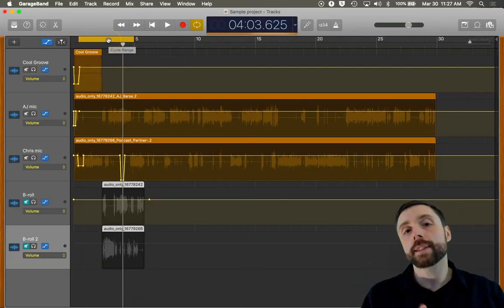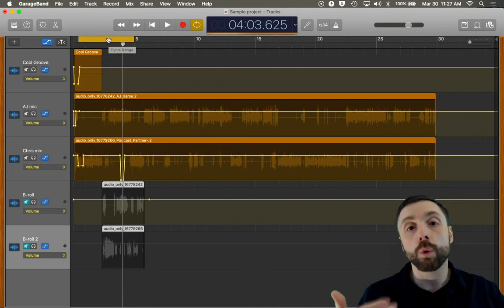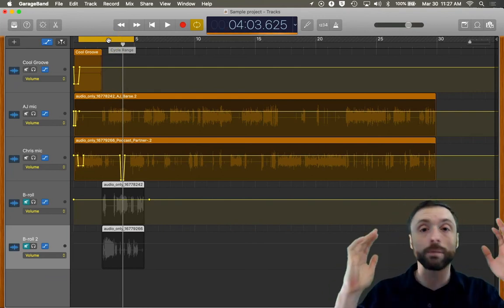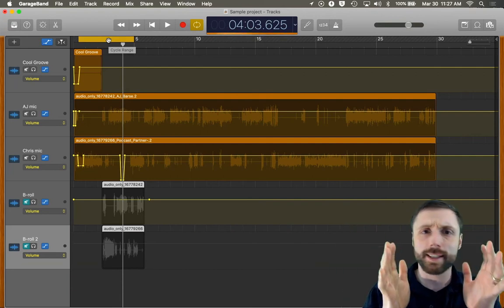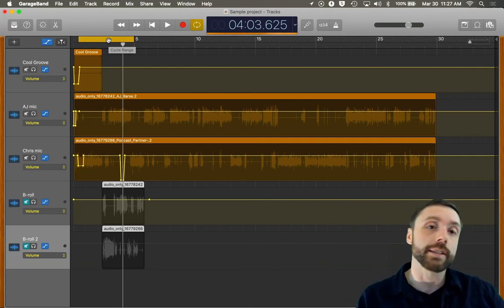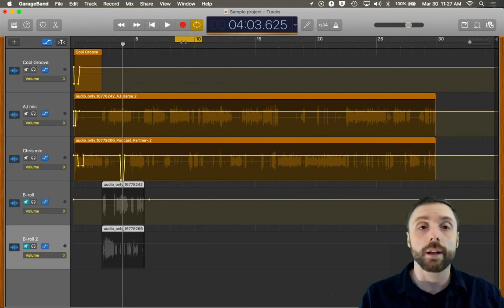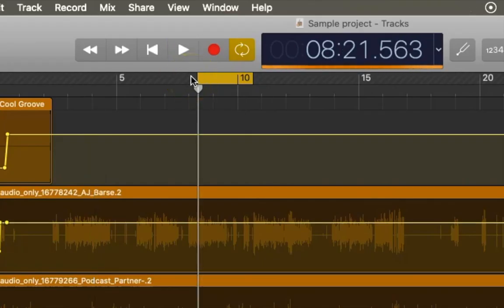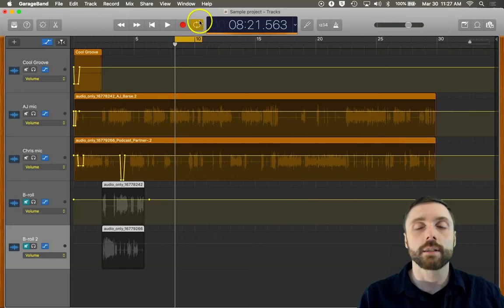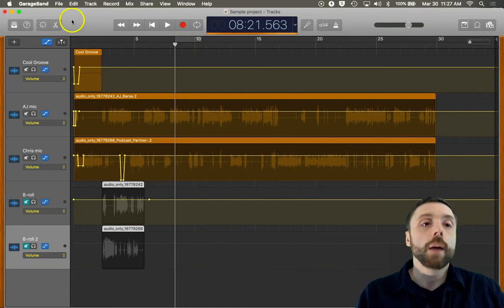Now, the other reason why I point this out is because if you ever export your show and you notice that you're not getting all 5 or 10 minutes, but only a small 30-second clip, it could be that cycle is enabled. So if you don't want cycle, you might have accidentally double selected or accidentally dragged up here and you forgot about it. Or if you get into this weird loop where it only plays in a certain section, that's probably because cycle is selected. I'm going to go ahead and just disable it by using the little reverse arrow icon, and that will disable that. Now that we know that cycle is turned off, I'm going to go ahead and export.